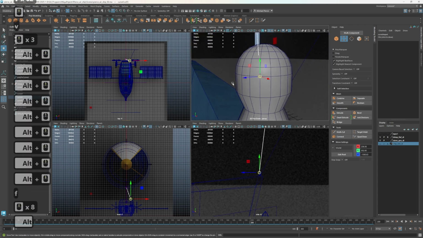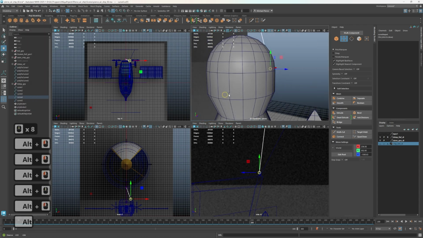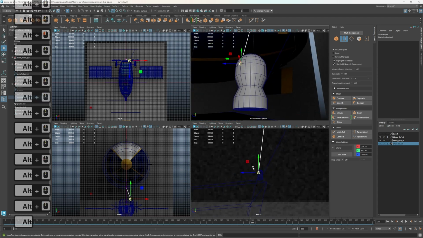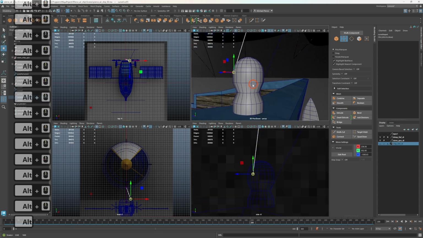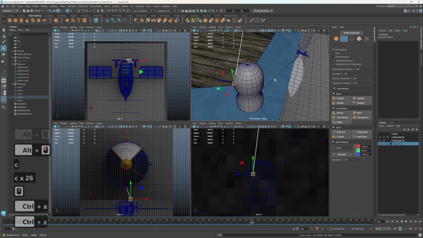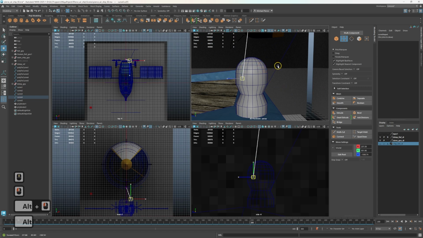If I hit F, I can focus in on it and see, again, this guy is coming from straight up there. So I'm going to hit C, and oops. If I hold, or not hold C because I already have it on, but if I can have it technically meet with this guy if I get a better angle.